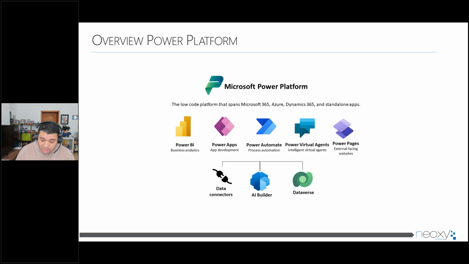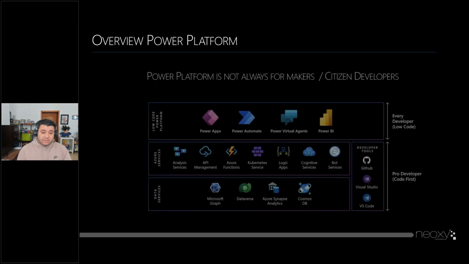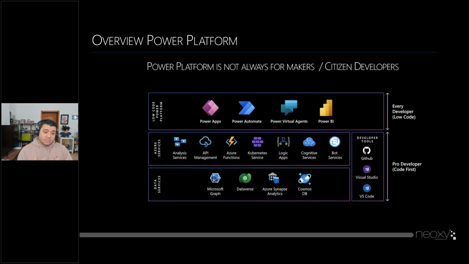But what I really like to show to my customers is this one. This is the real image that we should show about the Power Platform. Power Platform is a whole platform that is not only meant for every kind of developer, like the low code, not only for business users and power users, but it's also meant for pro developers. The line between the pro developer and the everyday developer is extremely small.